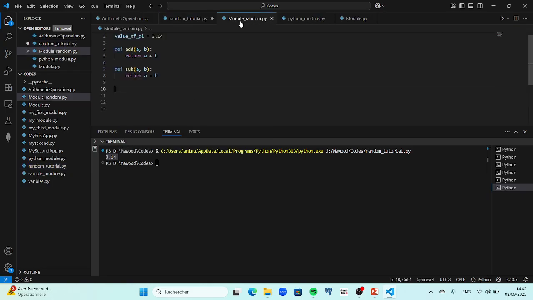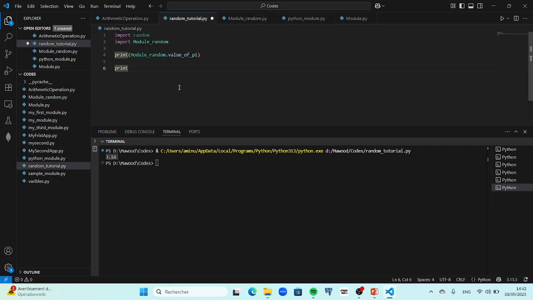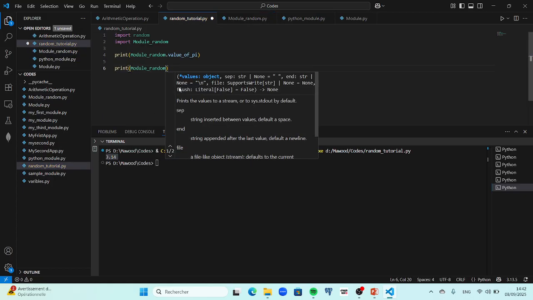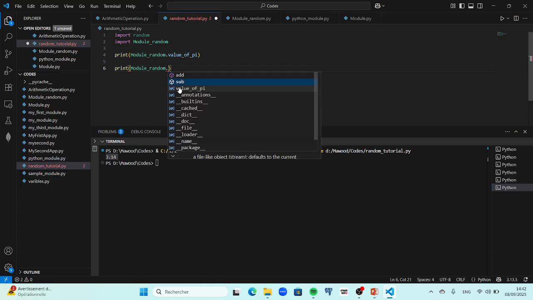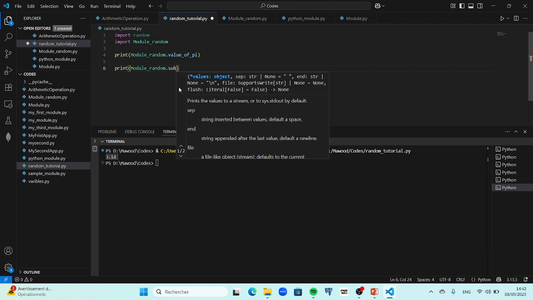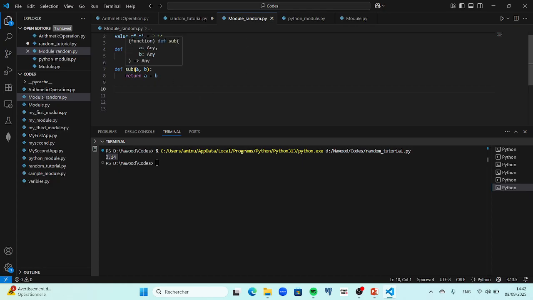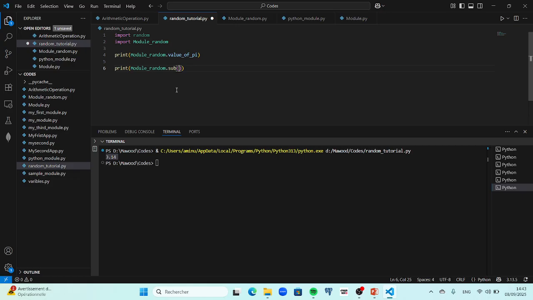And also if I want to use my function, again it has the same structure. You use the name of the module. Once you press dot, you see two functions, add and subtract. For example, I want to subtract two numbers. I defined two parameters inside my function, a and b, so you have to give a value for each of them.